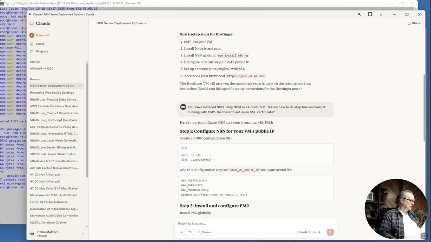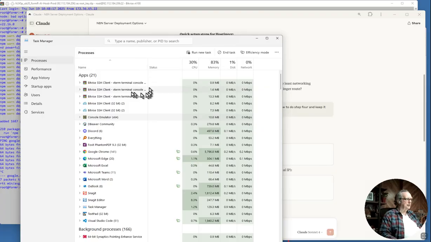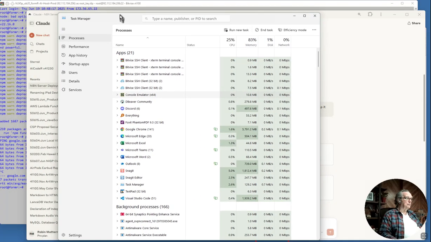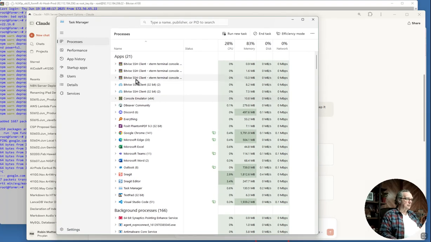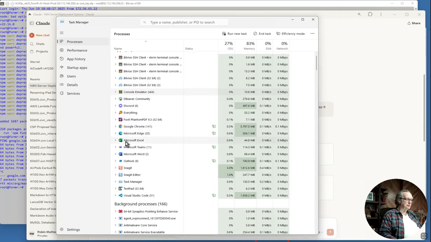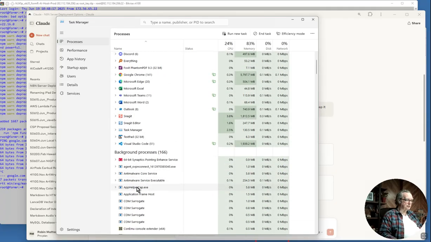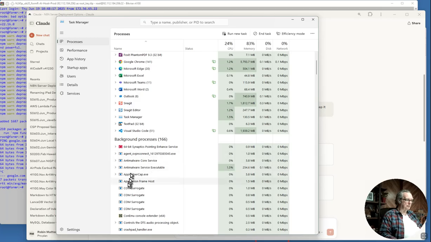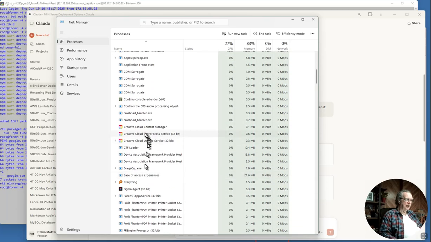If you look at your local Windows computer, the task manager, you will see that it is running some apps, but it's also running background processes. I shouldn't have gone here particularly. I don't know why I'm still using Creative Cloud.